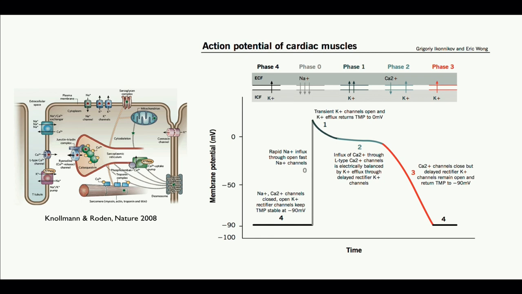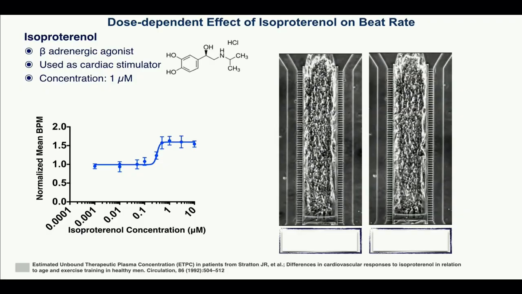There are multiple ion channels. We look at about 6 to 12 of these, and see how drugs affect them. So if a drug slows one of these ion channels, you might extend this plateau or you might shorten it. And both of those could have different effects on the tissue.